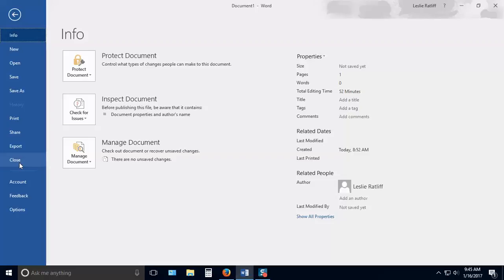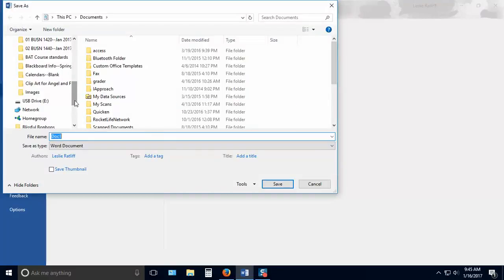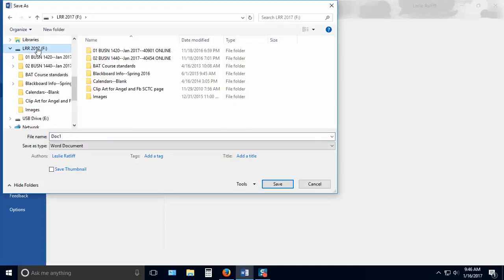This screen gives you places to store documents. Now, if we click Save As, the screen changes a little bit, and here's the Save As screen, and all of these listed items here are places where you can save your document. If you're going to save your document on your flash drive and it's not showing up right here, click Browse. And then this screen opens up and you can, on the left side of the screen, find your flash drive. There's mine right there, and click it, and then you can choose a place here or a folder from this list in which you can save your current file.